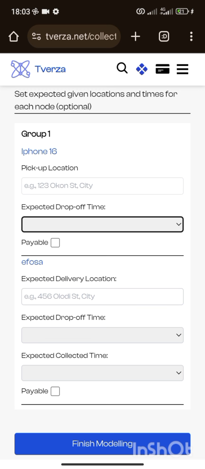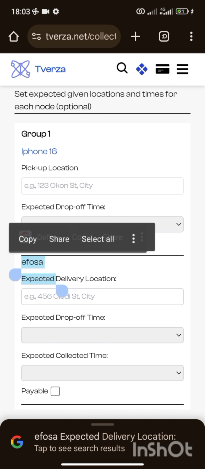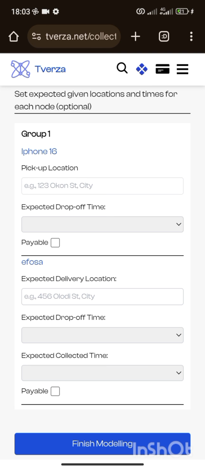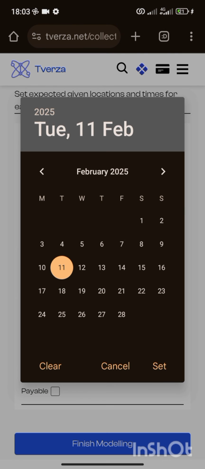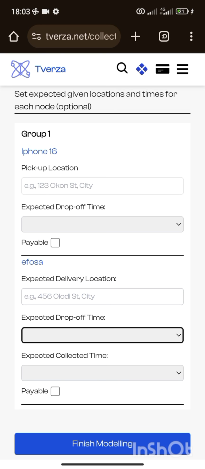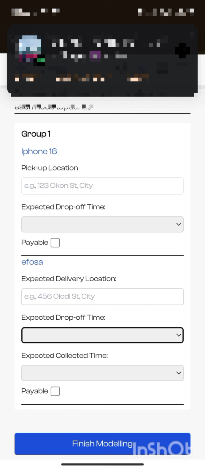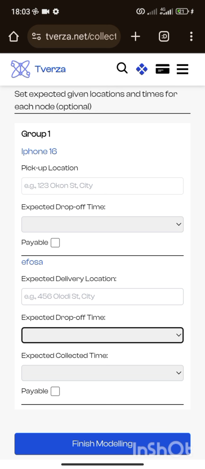Now the next person is Tverza. You are to set an expected delivery location for Tverza, which in this case is going to be my current location. You are to select an expected drop-off time when you expect this logistics provider to drop off the item, which is the iPhone 16, and the expected collected time, which is the time you expect the logistics provider to retrieve the item from the product seller.